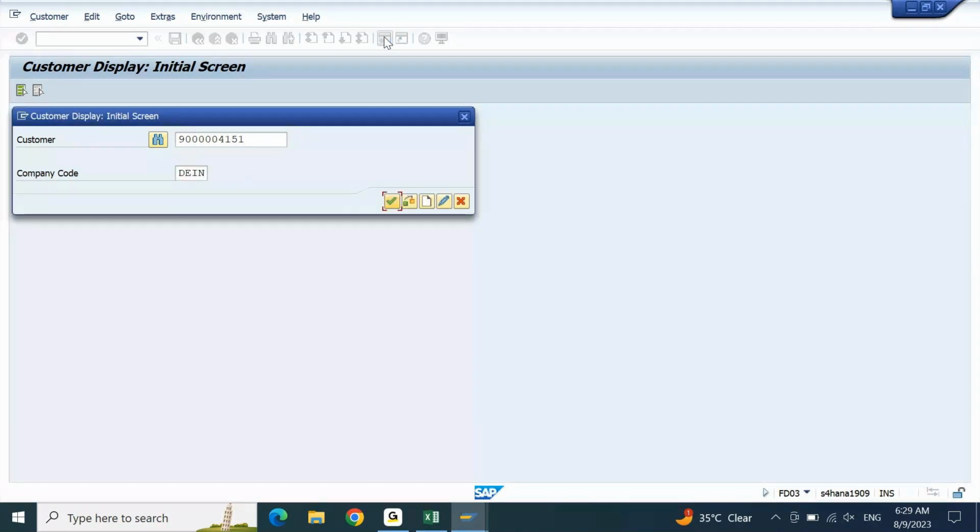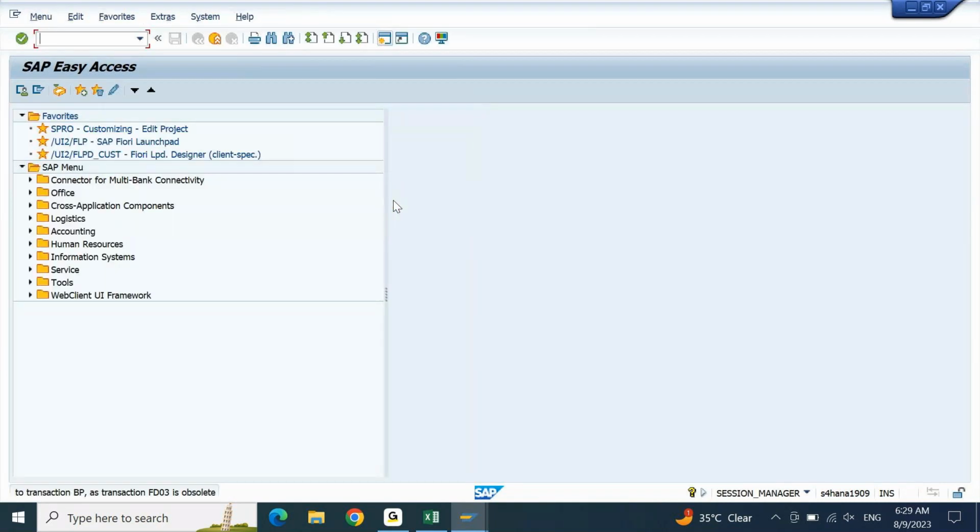Assuming that I am not aware of the business partner and all, I will straight away go to the normal transaction code which we used before S4 HANA, which is FD03. When I press enter, I will be automatically redirected to the business partner. It says redirecting to BP as transaction FD03 is obsolete.